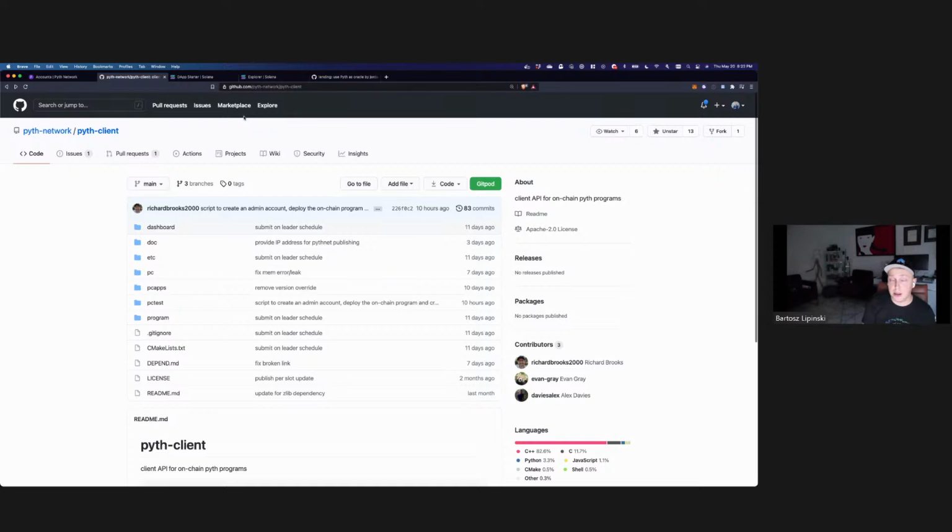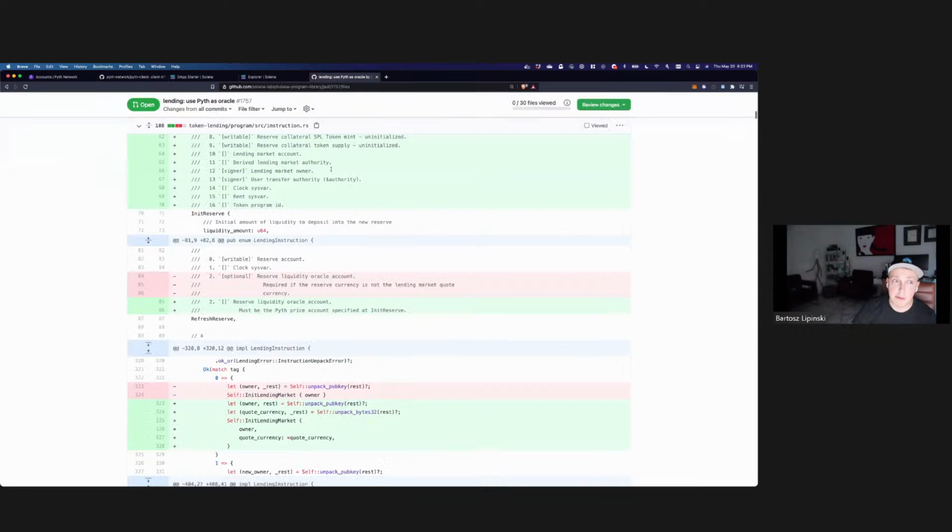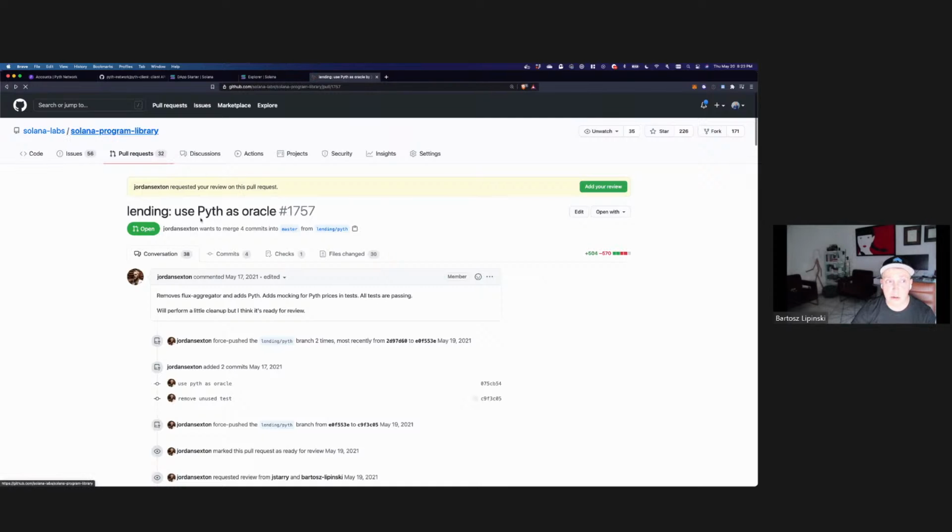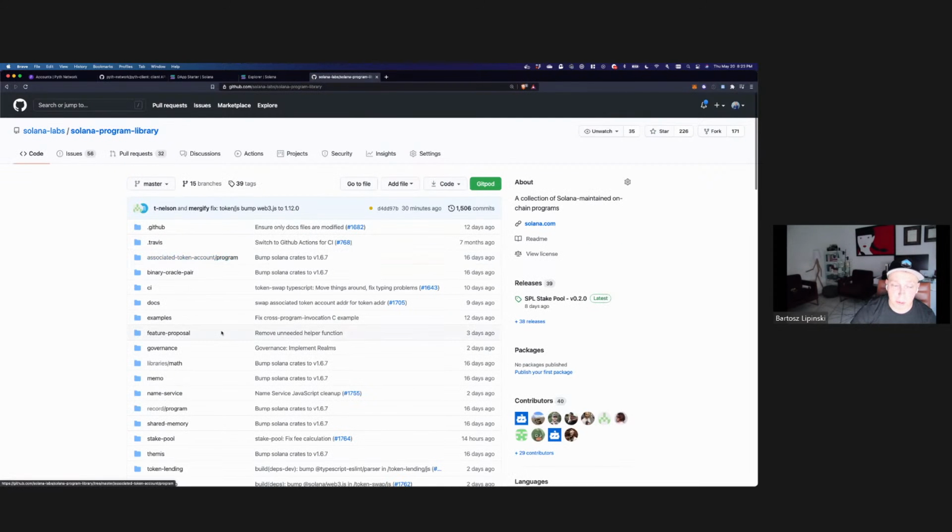Try pulling the Pyth examples from the GitHub repository, building it yourself, modifying the Rust code, take a look at the PR that we have for lending. I think we'll publish also a curve for the token swap. But if you are thinking how I can play with this for the hackathon, I think this is actually a great use case where you can play with Pyth.